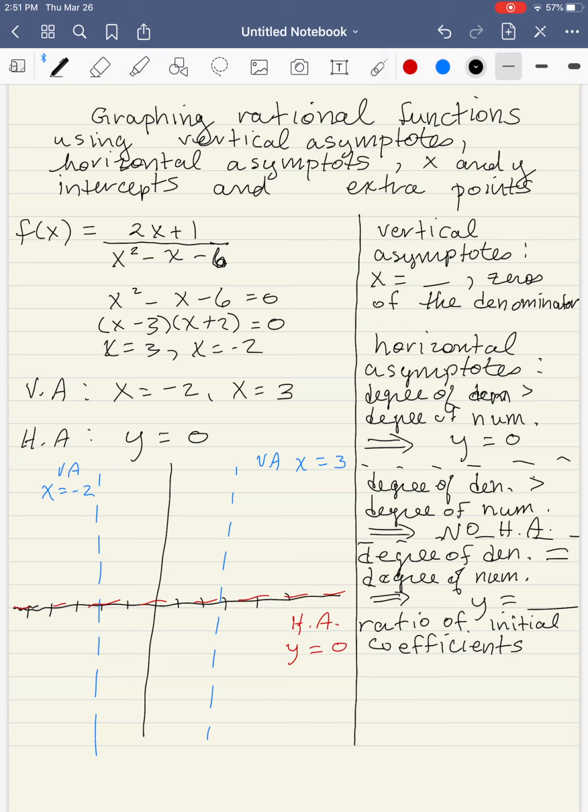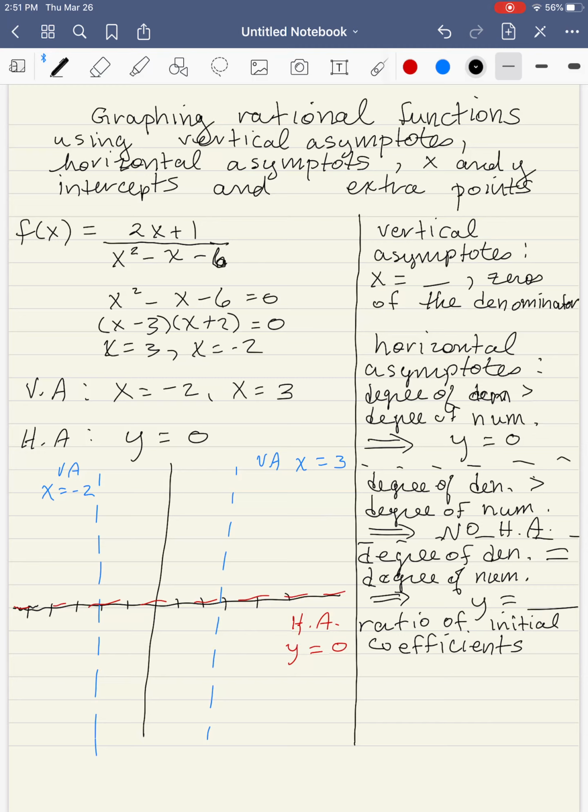In our last lesson, we looked at finding horizontal asymptotes. The one before that, vertical asymptotes. So we were looking at this example in those two videos, and we had so far found the vertical asymptotes. And I have over here on the side a short blurb about how to find those and how to find horizontal asymptotes. These are covered more fully in those videos.